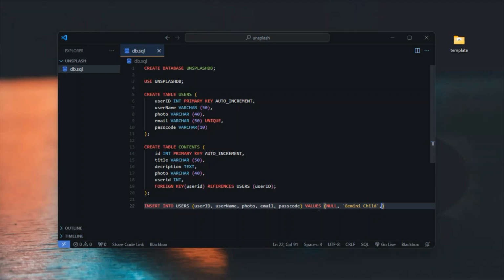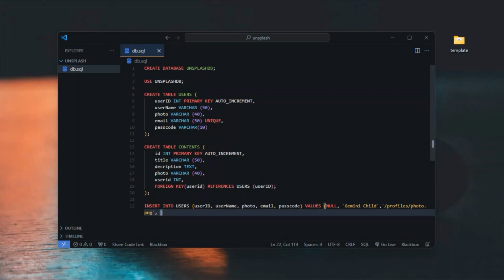And then for the photo I'm going to give profiles slash photo.png. This is just raw data. We will consider it later.